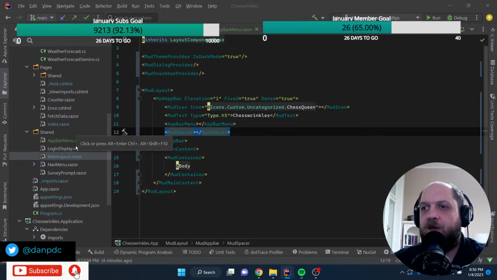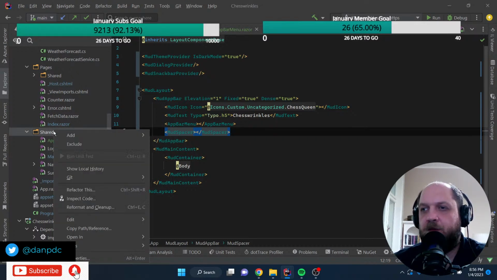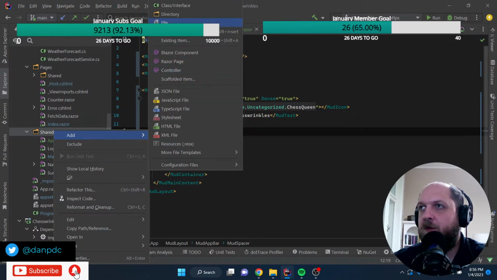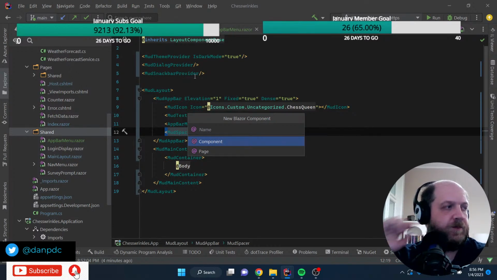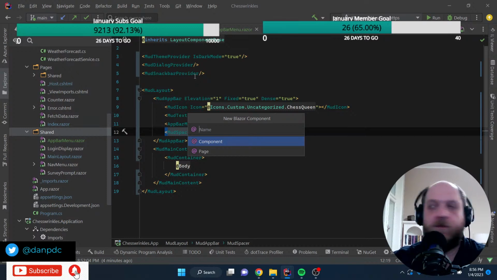Okay, let's add this new component to the Blazor components, and let's name this user info menu, because it's a part of the menu that contains, I don't know, user information. So yeah, something like that.